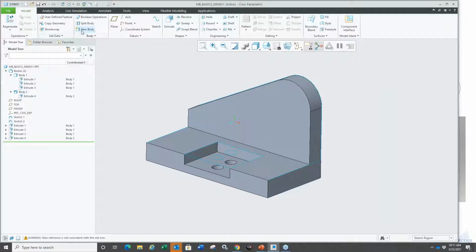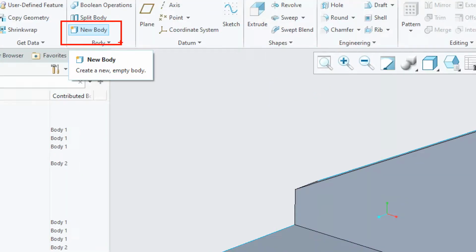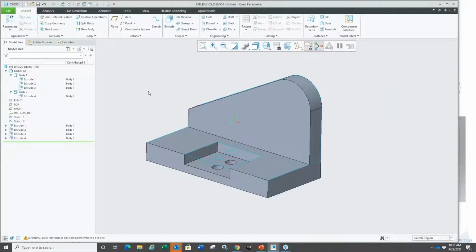You could also generally just create a new body, and then start adding features inside of that, or contributing to that body. So what is the advantage here, right? What is the purpose of doing this? I know it could be a weldment, or it could be even several use cases I'm going to discuss throughout the webinar here.